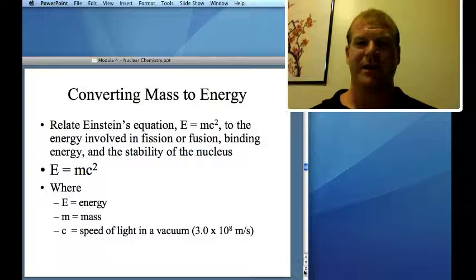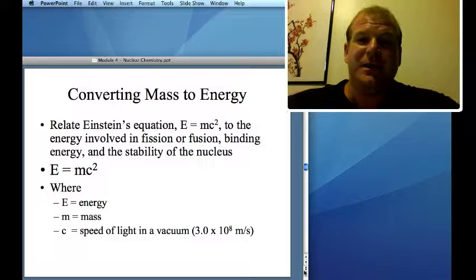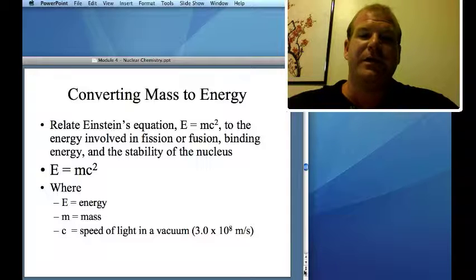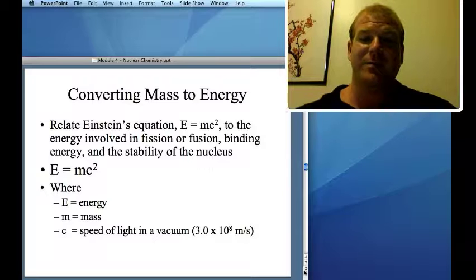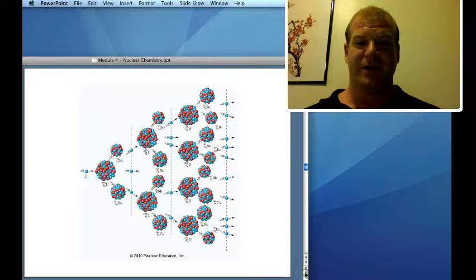And where does this energy come from? I've been drilling you in the conservation of matter, the conservation of energy. So how do we create energy out of nothing? Well, actually matter and energy are interchangeable by one of Einstein's famous equations, E equals mc squared, where E is energy, m is mass, and c is the speed of light. So 3 times 10 to the 8 squared, that's 9 times 10 to the 16. That's a big number. That's why a little bit of matter can turn into a lot of energy.